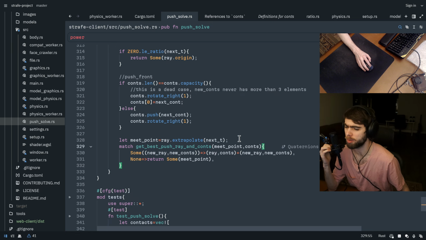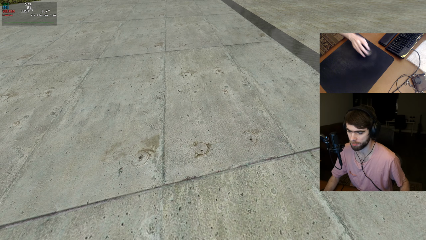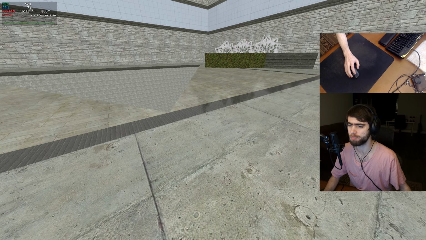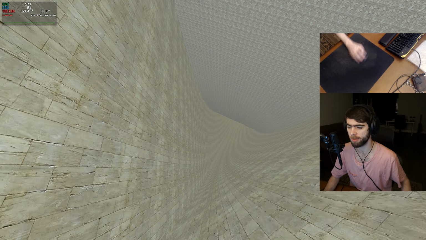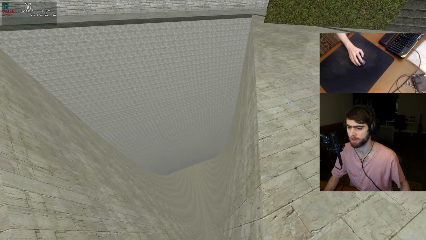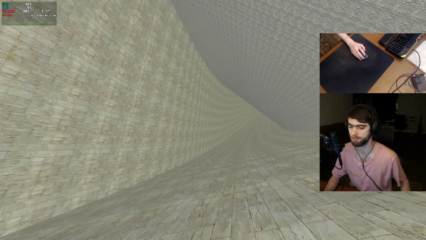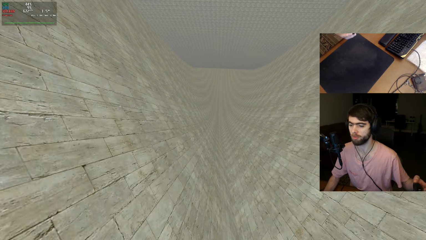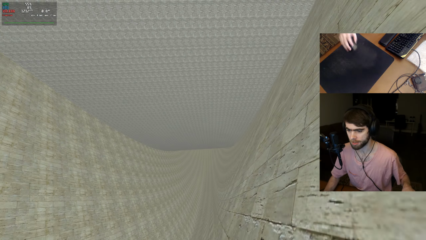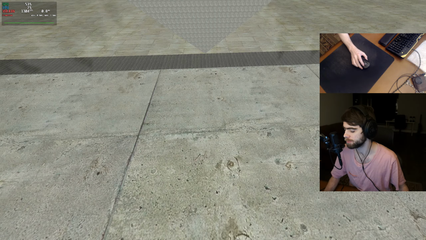And the code was problematic when I wrote it 5 months ago. What would happen is if I jumped and then I moved the mouse, you would fall through the ground just like that. And that's a bug on surfs as well. So if I move the mouse while doing this, I'll fall through, and it'll be bumpy. I'm clipping into each one if I'm moving the mouse, but if I don't move the mouse, I just slide fine. I can slide on the surface fine, and I just fall down there, and it's perfectly smooth.